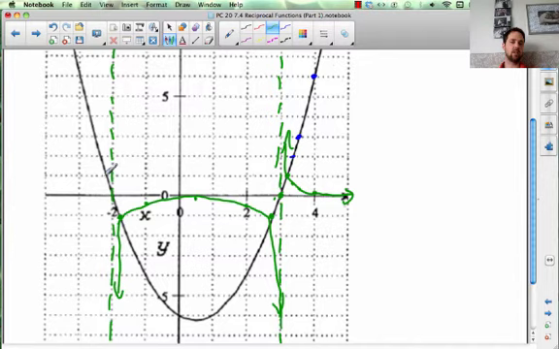And then again, you do the same thing over here. 1 stays as 1. This one, 6 becomes 1/6. And then you can kind of figure out that the trend is going to continue. But we'll never cross that x-axis. It'll always stay just above, and it will never cross that vertical asymptote either.